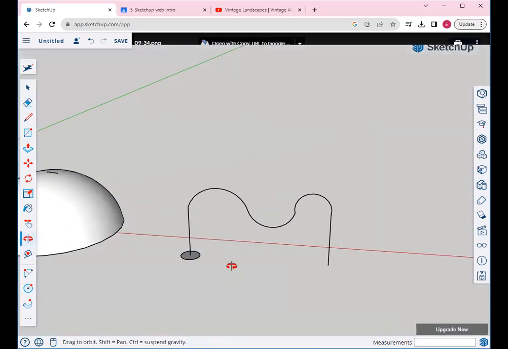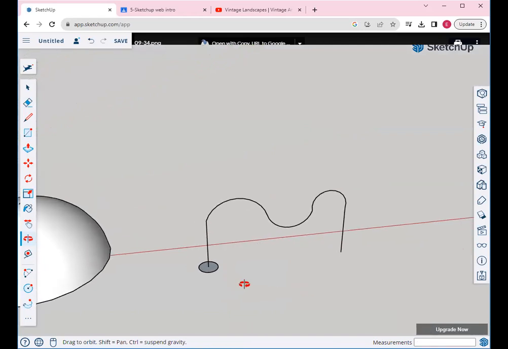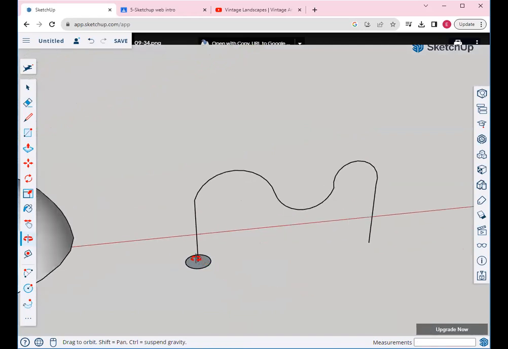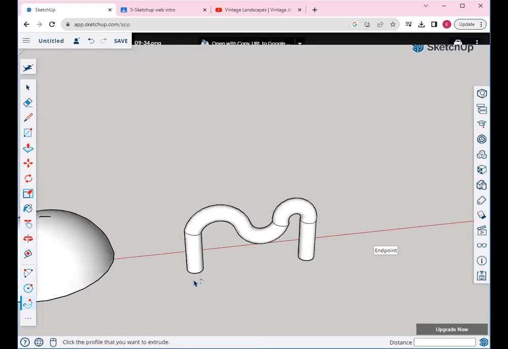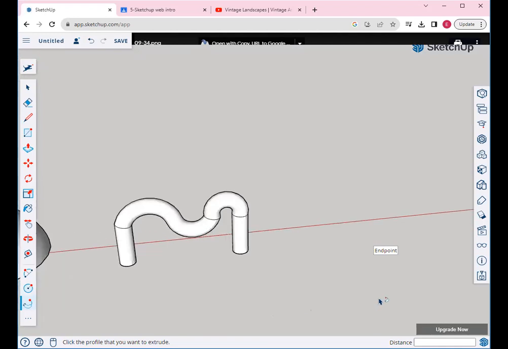Now, what am I going to do? First step, move it so you can see the beginning and the end of your way. Now, taking the Follow Me tool and following these lines. When you go through, your Follow Me tool will go on after you. So I have it.